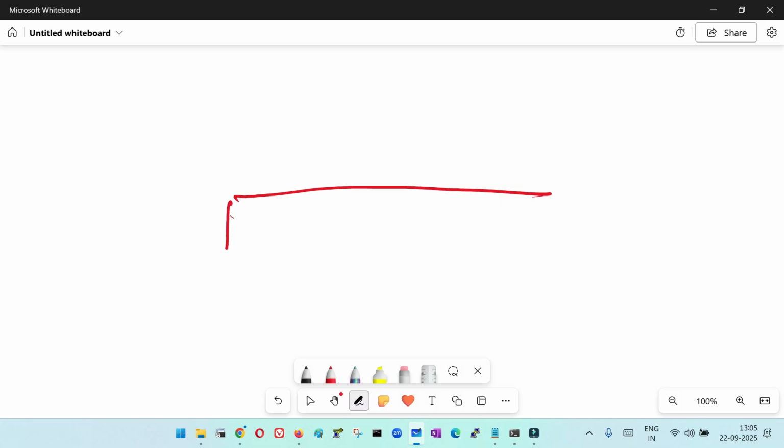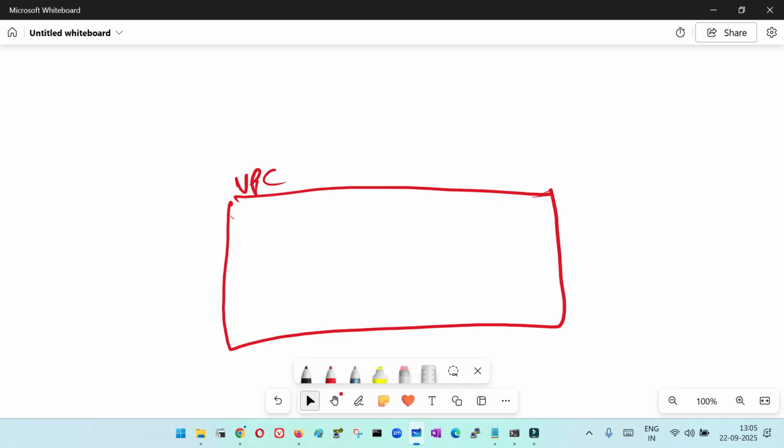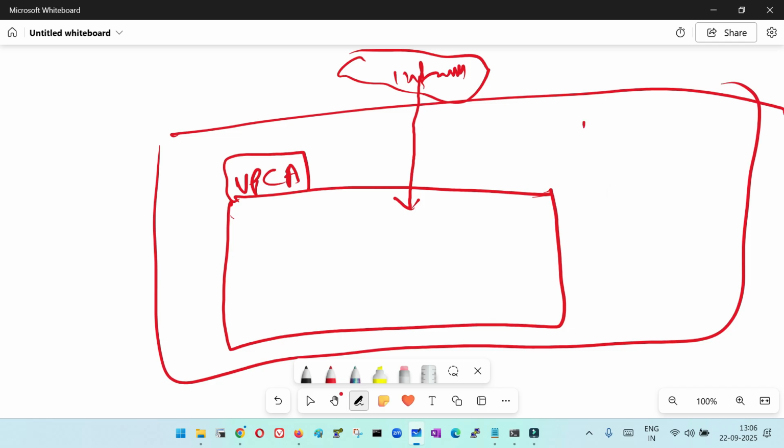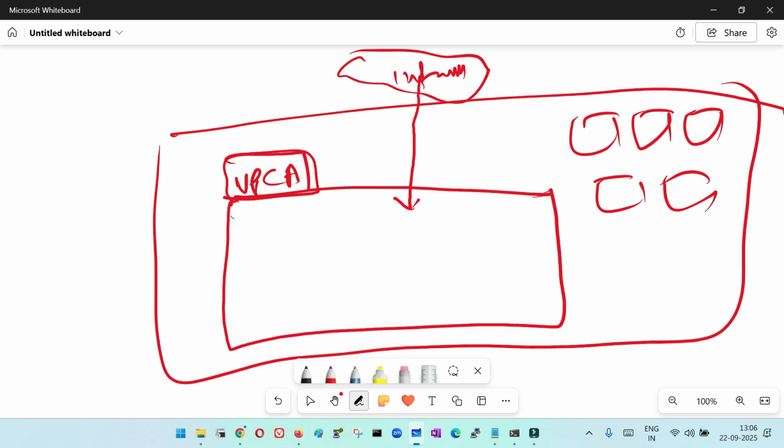So this is my VPC in AWS. I have created one VPC with the name VPC A. Now, this is the internet, and from here the user wants to access the application which is inside my VPC. So this is completely AWS. You can consider this as AWS. There could be other VPCs for other clients, and this is my VPC. And now my client wants to access the application which is inside my VPC in AWS, right?